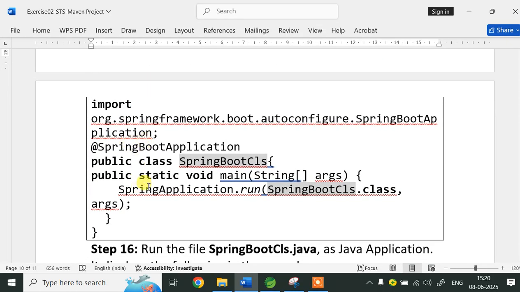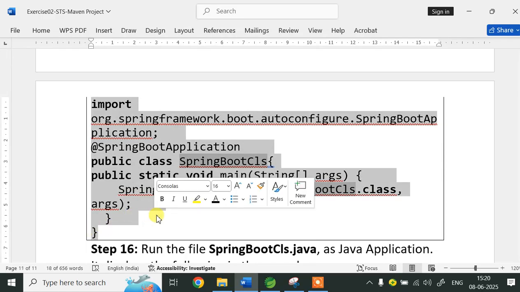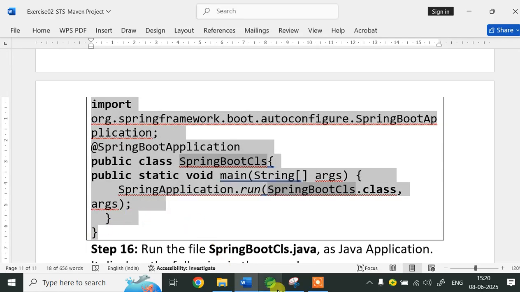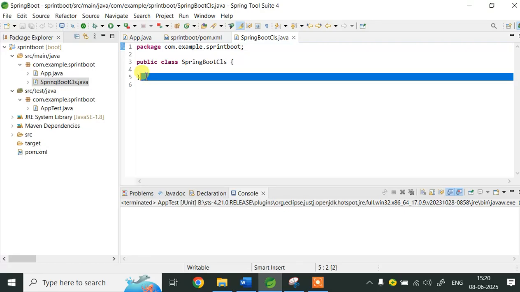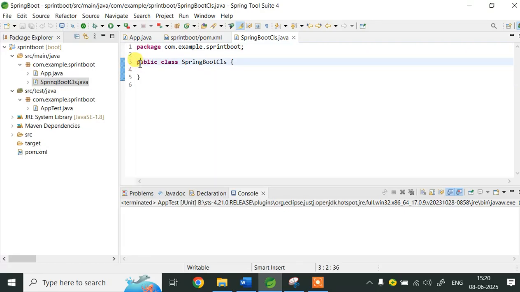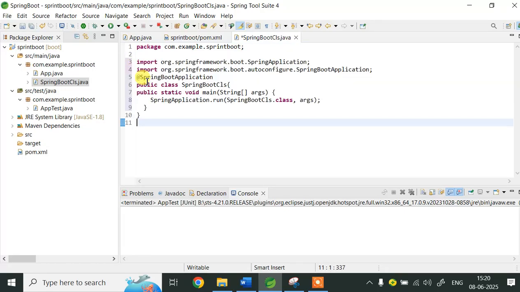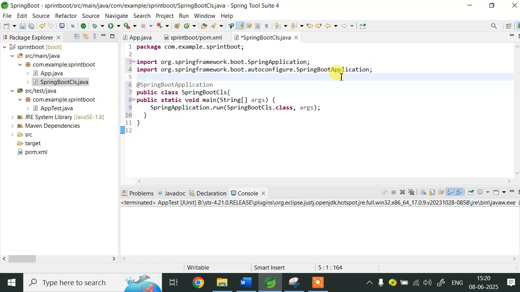This is for executing our Spring application. This is the main class. What are these? These are the imported libraries, the jar files, org.springframework.boot.SpringApplication and autoconfigure.